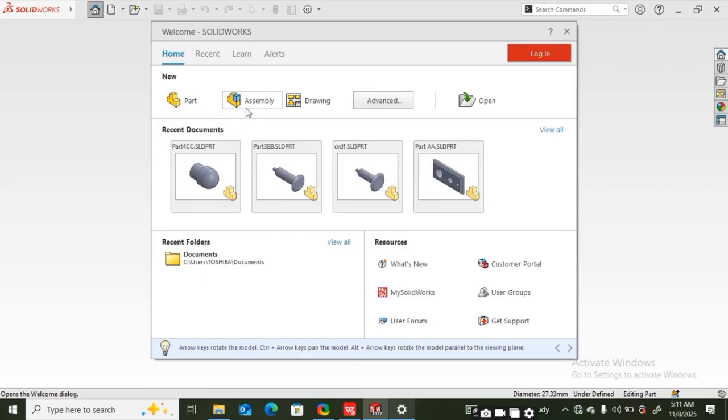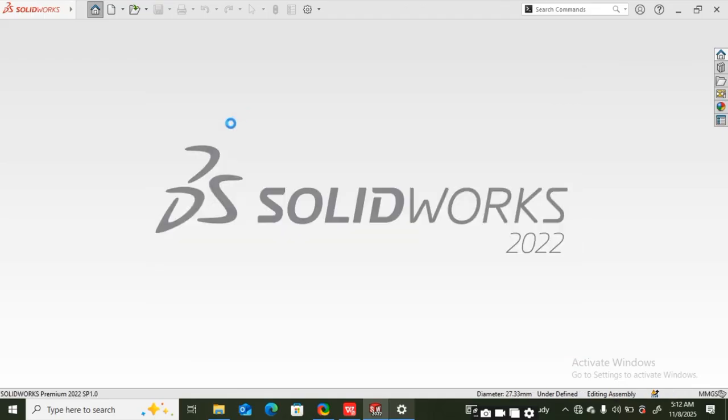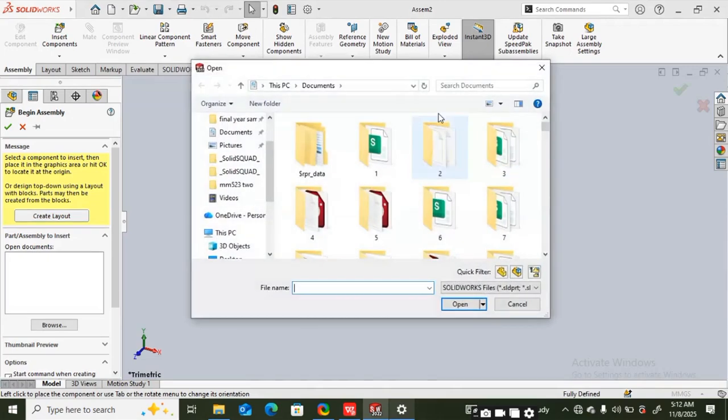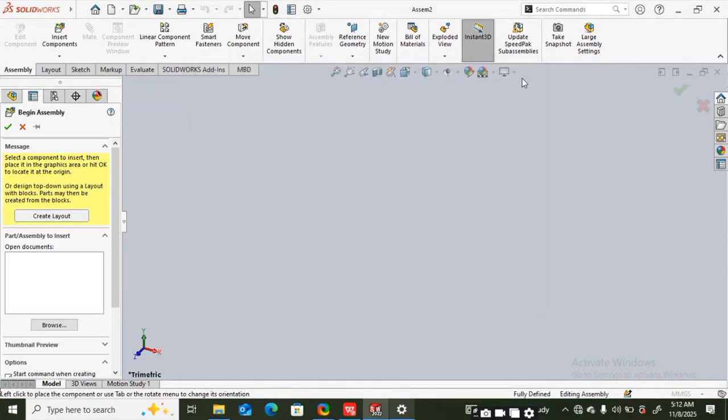This section is the assembly, and we're going to make sure that all these parts are arranged to form a system. So the thing we're going to do is to get your mouse, your arrow to this section. So now this is SolidWorks assembly. This is the interface of SolidWorks assembly.